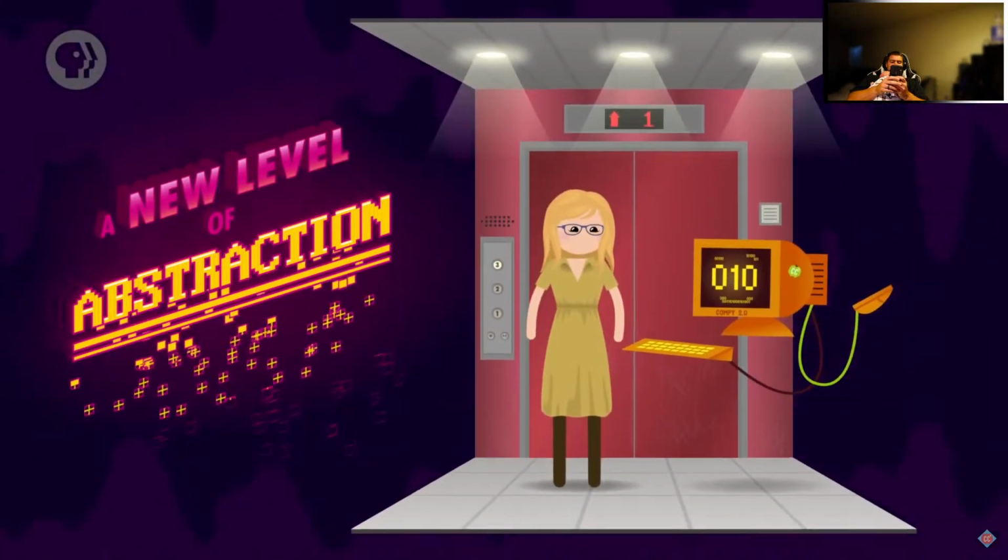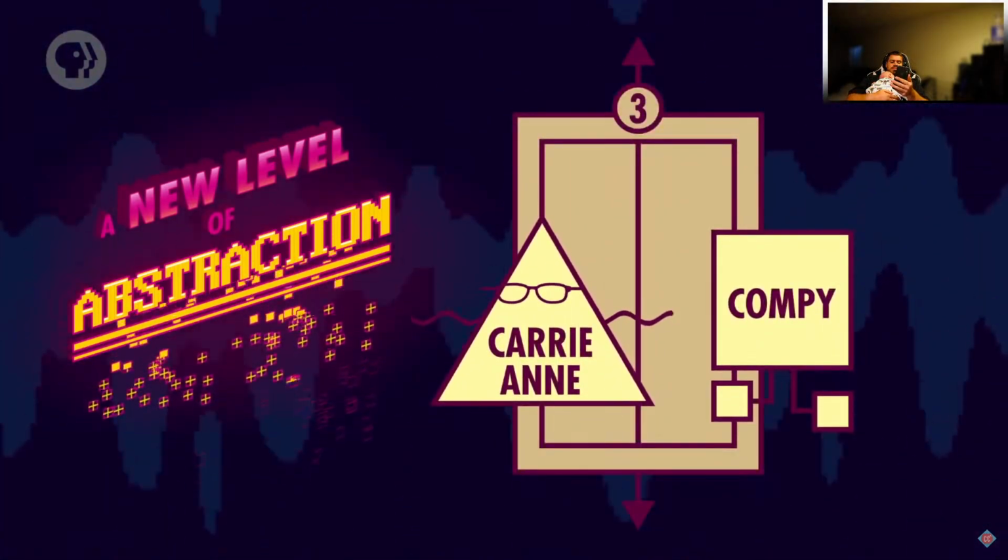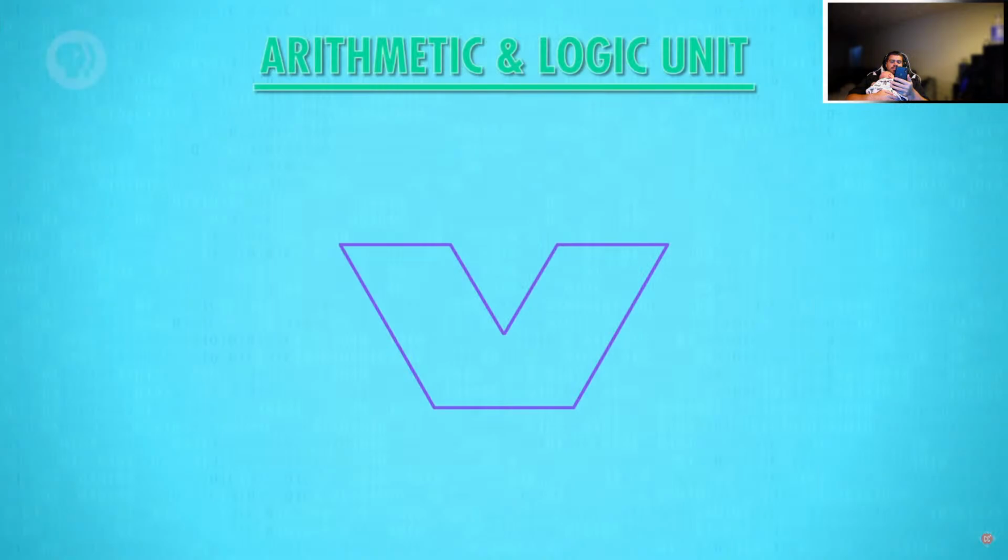This 4-bit ALU circuit is already a lot to take in, but our 8-bit ALU would require hundreds of logic gates to fully build, and engineers didn't want to see all that complexity when using an ALU, so they came up with a special symbol to wrap it all up, which looks like a big V. Just another level of abstraction. Our 8-bit ALU has two inputs, A and B, each with 8 bits.